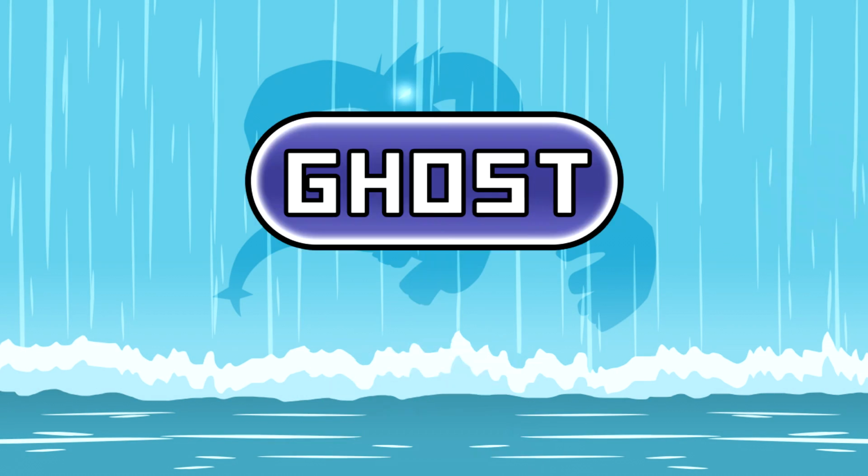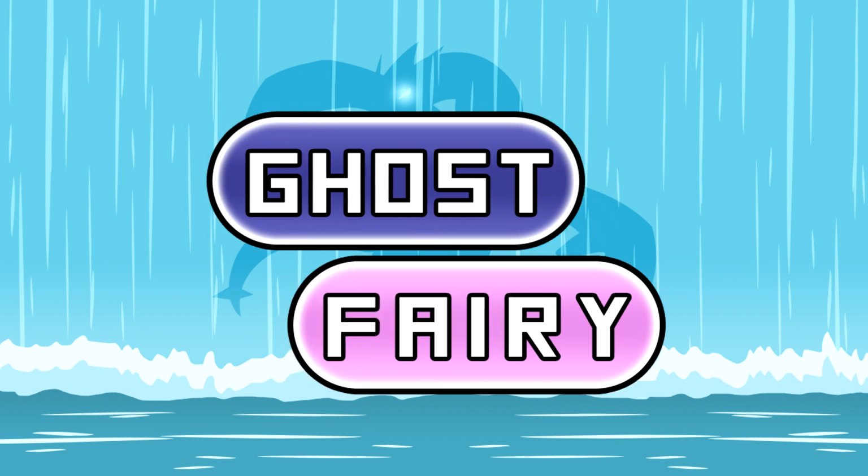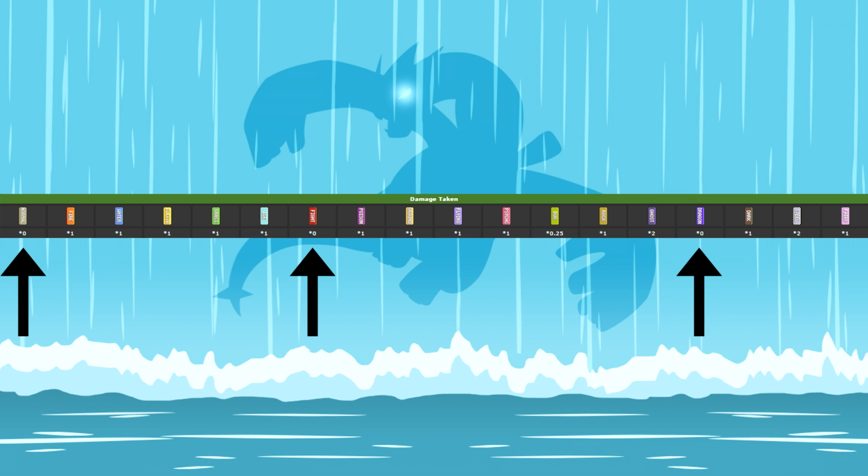First off, we have the Ghost and Fairy dual typing, and this typing is seen on Mimikyu. This typing has 2 weaknesses, 1 resist, and 3 immunities. It is weak to Steel and Ghost, resists Bug, and is immune to Normal, Fighting, and Dragon.